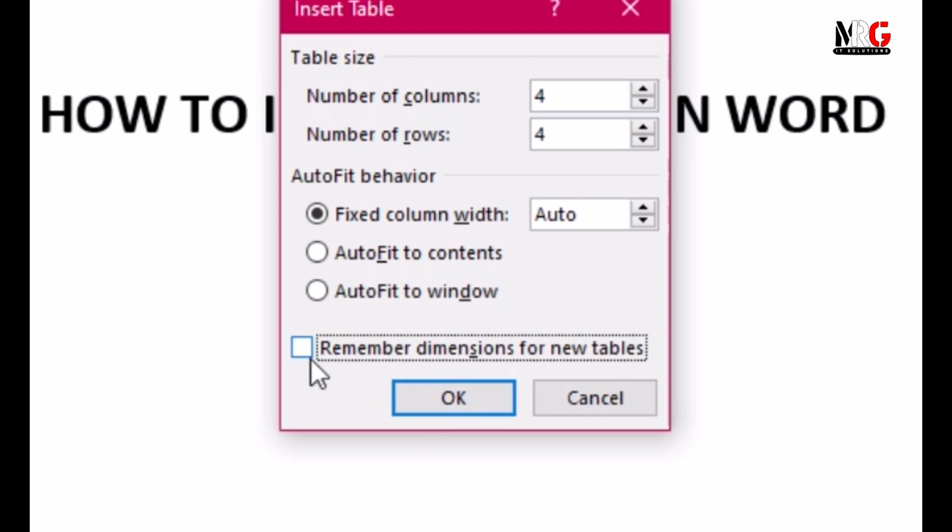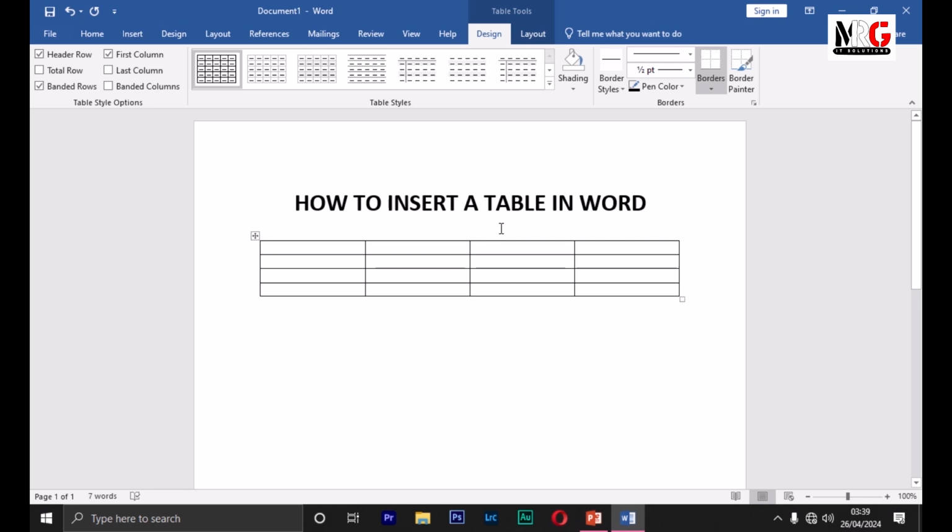So I'm not going to use that. So now you just proceed to OK. Boom! And we have our table inserted. Just the same thing as the first method we used. This is how we insert our table.